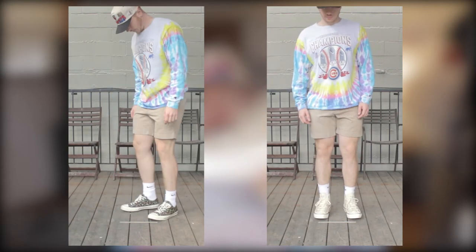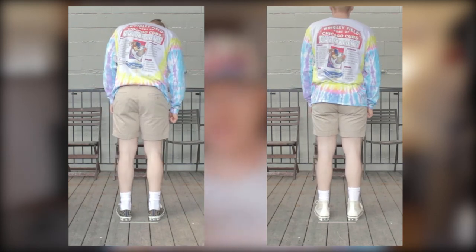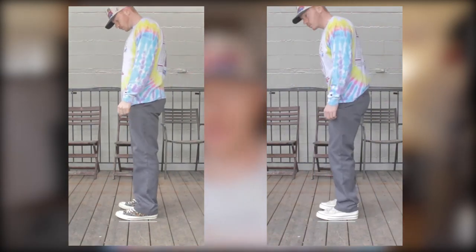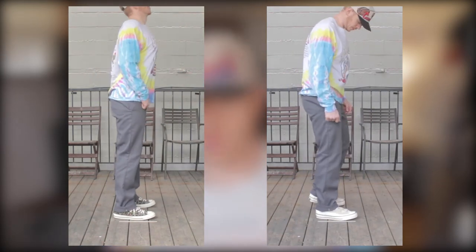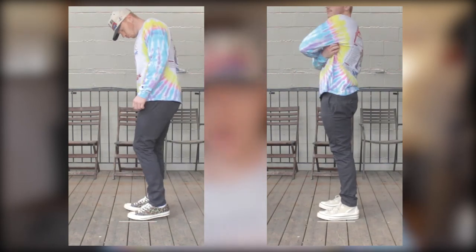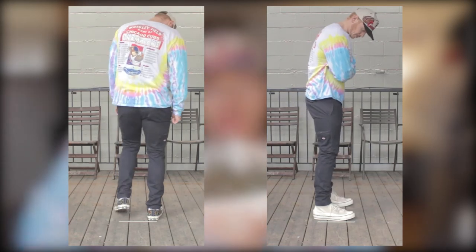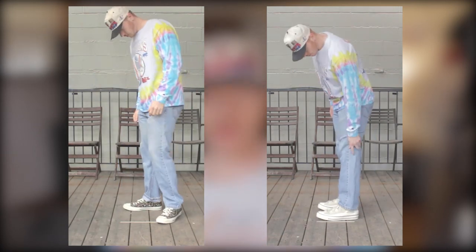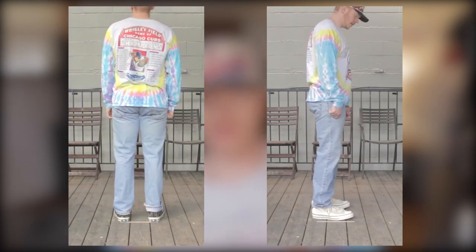Let's jump into the actual aesthetic of the shoe. With the high top, I feel like we're getting more of a Sandlot vibe — it just reminds me of old school sports, and that really comes out when you're wearing them with shorts. If you're someone who rocks a lot of shorts or lives in a warmer climate, I'd actually recommend the high top because it pops a lot more. The issue with the high top when wearing pants is that there's really no point in having the extra material — your pants are typically going to go right over the top. I tried them on with gym shorts, khaki shorts, skinny jeans, relaxed-fit Levi's, and a pair of Dickies.